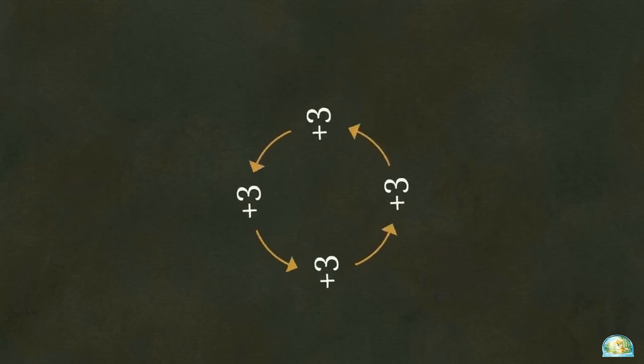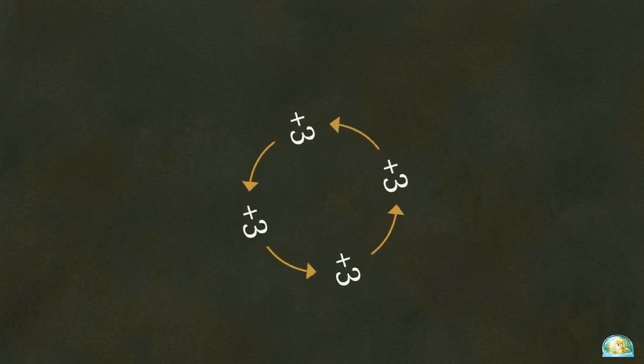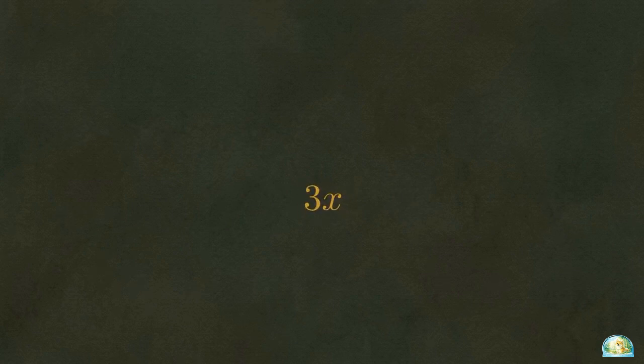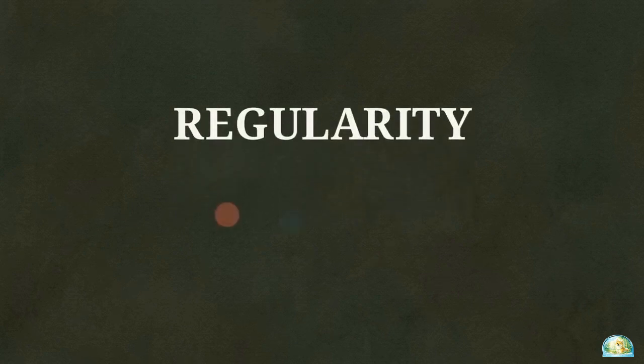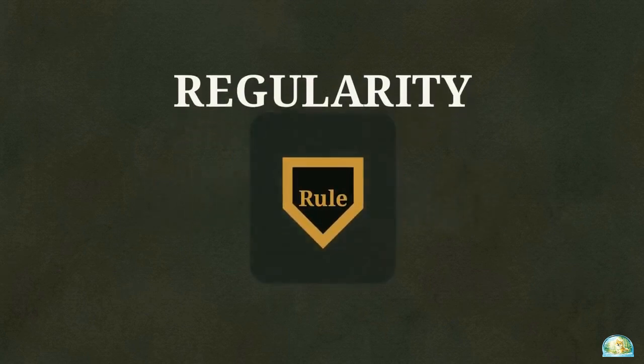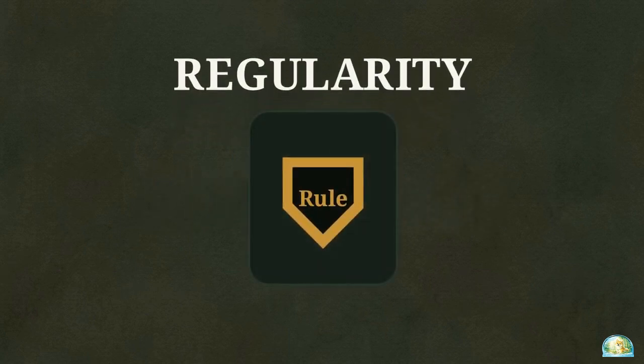Mathematics works the same way. When you find yourself repeating the same steps in a calculation, you do not have to keep doing it the long way. You can generalize it into a permanent shortcut. Looking for regularity simply means identifying exactly what is repeating and locking it into a rule so you never have to walk the long way twice.